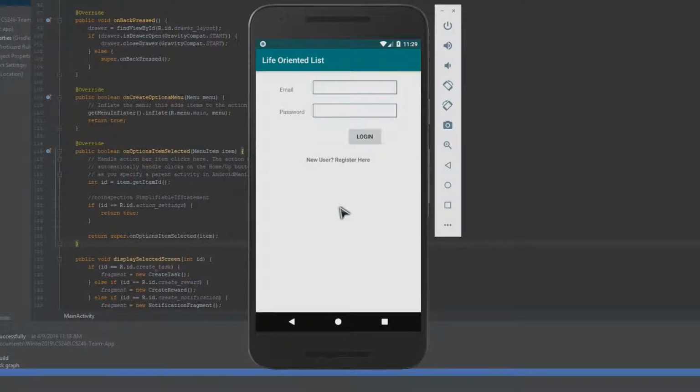Another one of our main difficulties was the categories that we were talking about before. In order to get them to all display correctly in a categorized way, you had to use multiple recycler views, which is a little more complex than you would think. You have to create your own linear layout manager and inherit a lot of stuff from the previous ones, but also create a lot of your own stuff. So that is quite difficult.